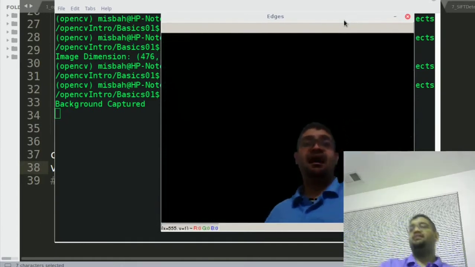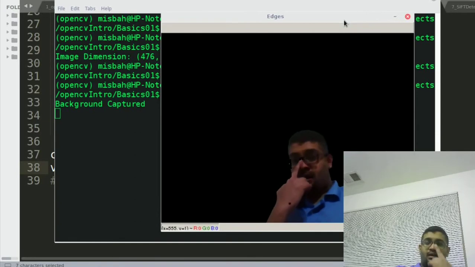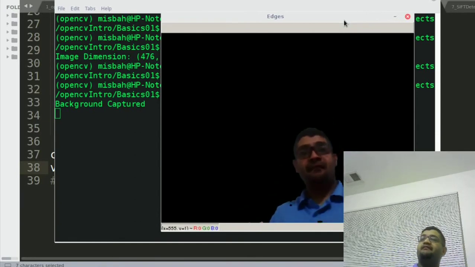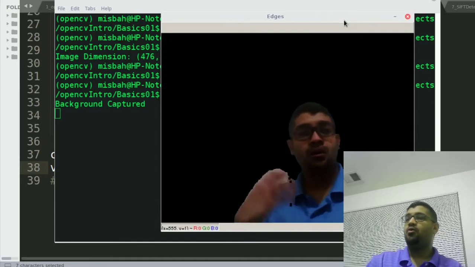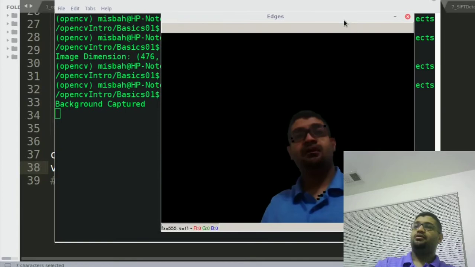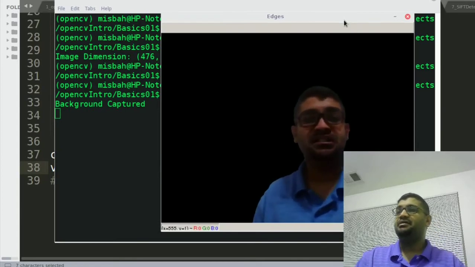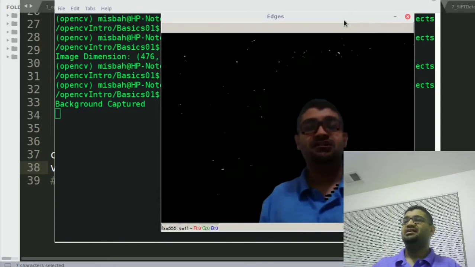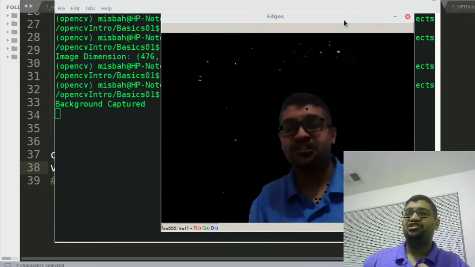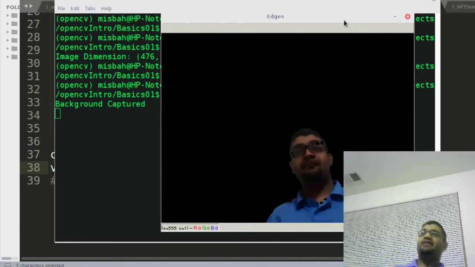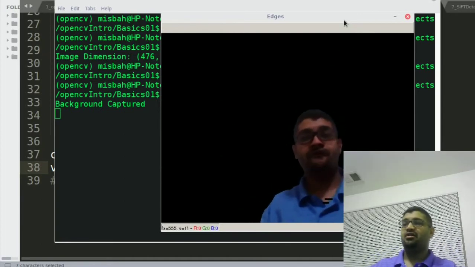And the reason for that is it's not with the algorithm, but with the webcam that I'm using, because every webcam or every camera has its own self-automated correction. So the moment I come closer, what happens is the brightness around increases. So the camera tries to adjust by increasing the brightness or the contrast or the saturation. For that purpose, it causes a lot of noise and a lot of effect.